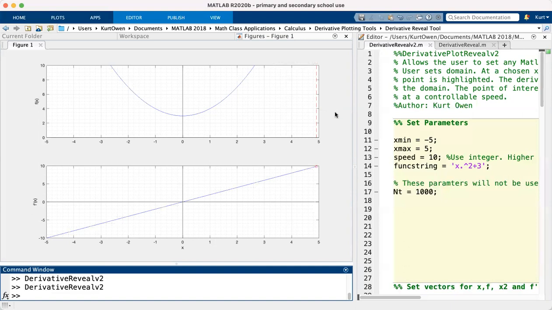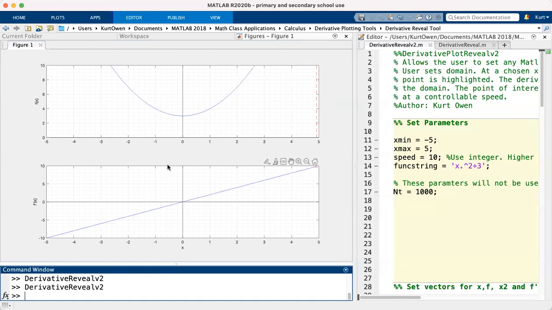Oh, actually, before I depart, an interesting thing, if you did want to go a step further on this code, notice we're doing the first derivative below the graph. You could make it so that the bottom graph could be the second derivative instead. Okay, so you could follow along, you could have this animated, but figure out the derivative of the derivative and plot that in place of f prime of x, and the user could choose whether to do the first or the second derivative. So that isn't coded in yet, but that's something that you could do if you wanted to stretch this just a little bit further.